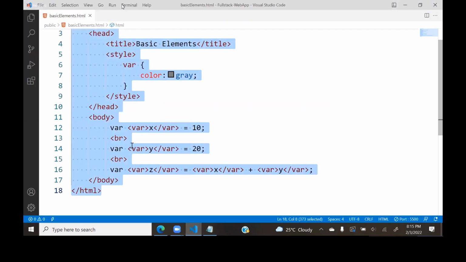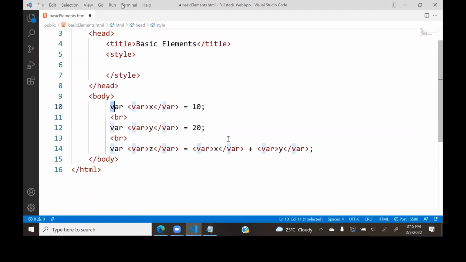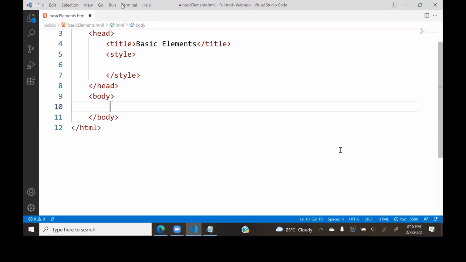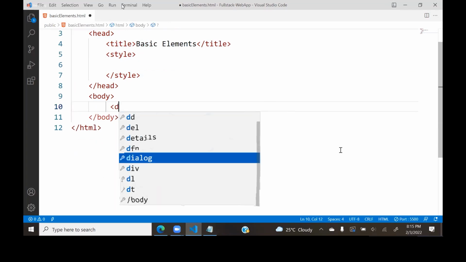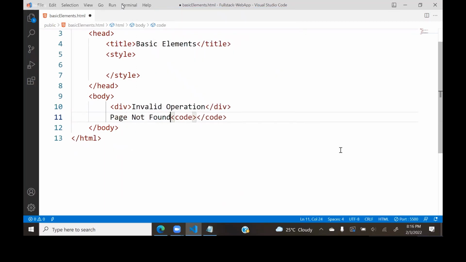For example, see here. Suppose I am defining something like this. I said a div, invalid operation. And here I will define a code. In the code, I defined page not found.